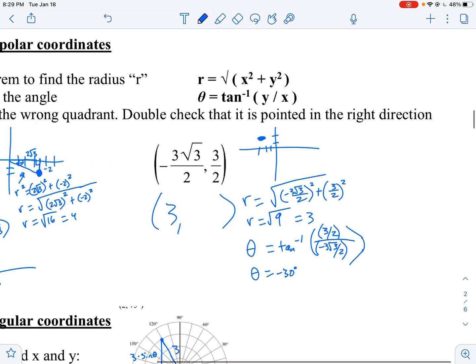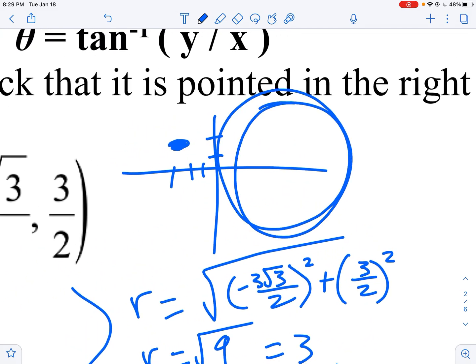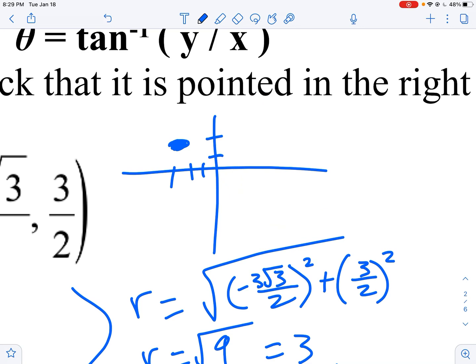It's just kind of how the calculator works. It only gives you angles over here. There's trick stuff, reasons why it only gives you angles over here. It's because these ones are the exact same when you do tangent. So this gave us an angle that's down here.